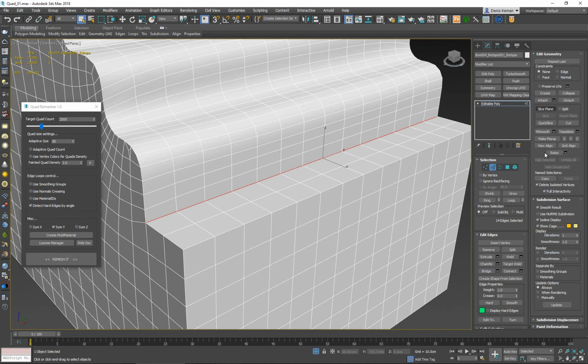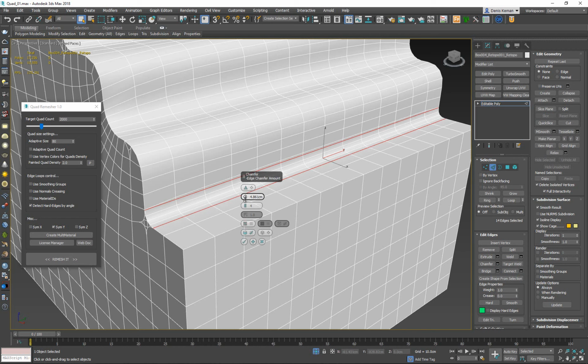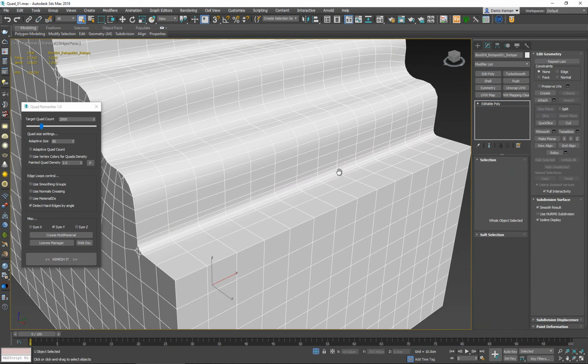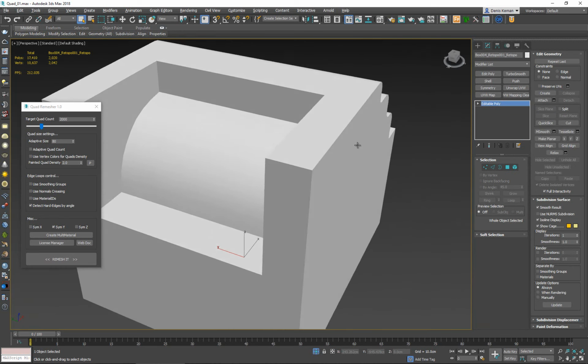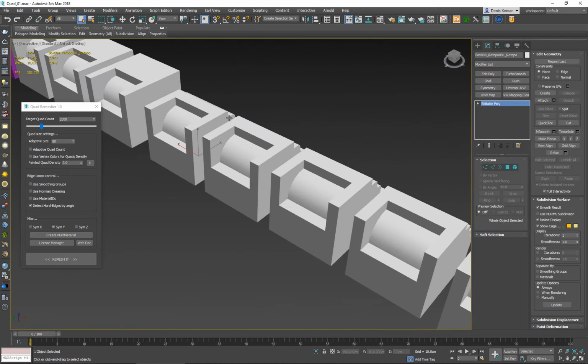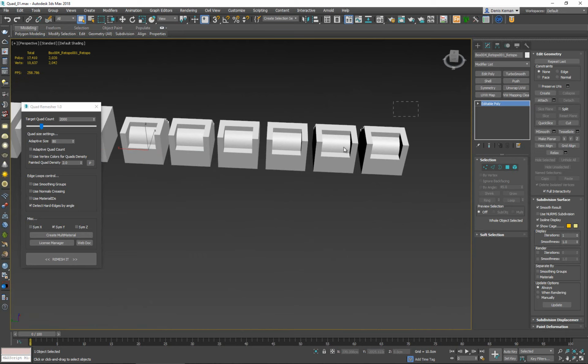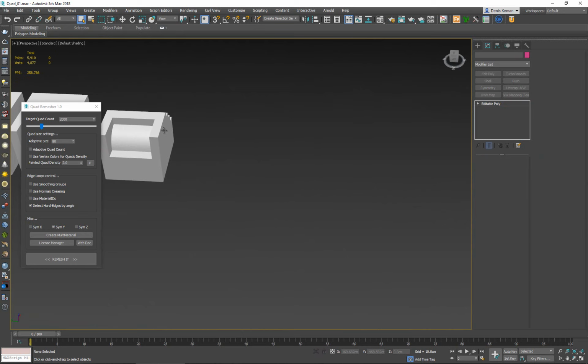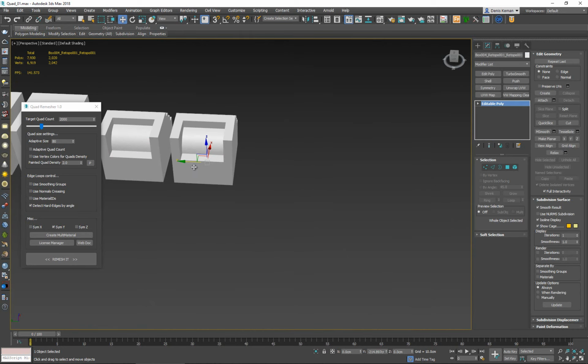Just want to make this thing be smooth again. So let's chamfer it again. There we go. And go something like this. Now, before I actually go ahead and do the remeshing, what I'm going to do is delete those and again just make a few copies of this.